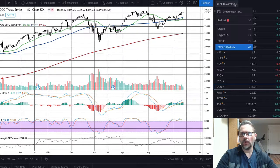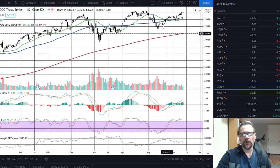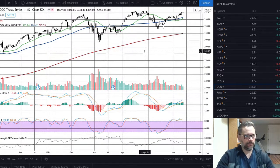I've got multiple watch lists here for cryptocurrency as well. So I've got like 4 watch lists. You can have more alerts than just one if you want to put a price alert. And you can have more indicators than you get with the basic. So I held off on doing that for quite some time, but now I use it.